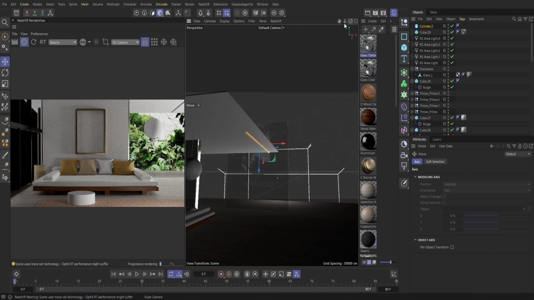And then I'm just going to kind of decrease the count a little bit. Now I'm going to copy and paste our Redshift matrix, and then I'm just going to move this off slightly and just kind of adjust it to the ceiling here, just to kind of create a little bit more variety and texture.